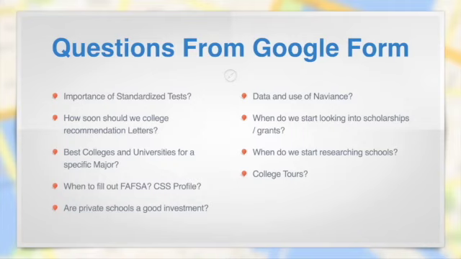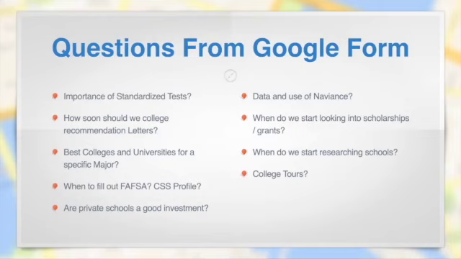We very briefly touched on the CSS profile. CSS profile is similar to FAFSA in that it's an additional form or detail that is run through the College Board that many private schools will ask students who are applying for financial aid to fill out. It gets a little bit deeper into your financial status, and many private schools will ask for that to see if you qualify for any campus-based scholarships or grants. And they have their own dates and deadlines for those.